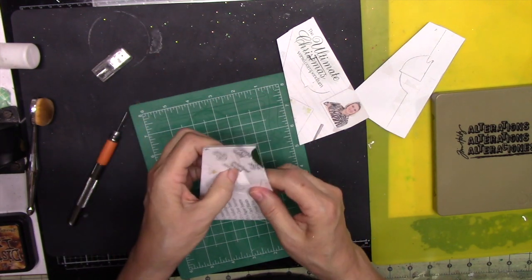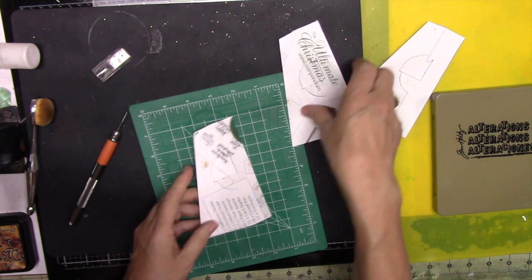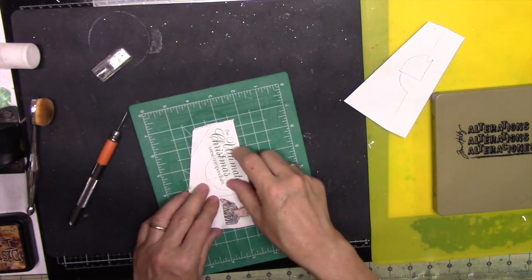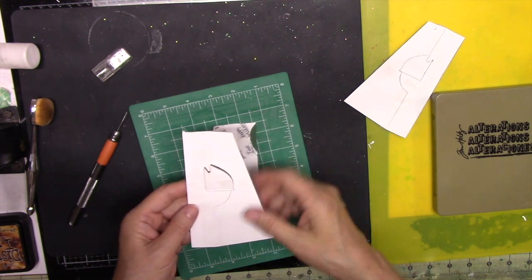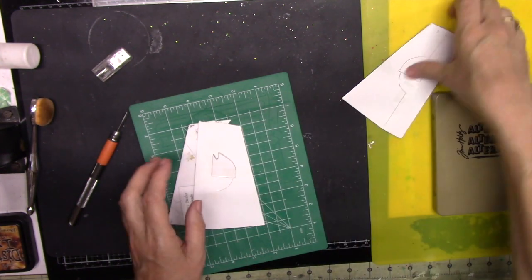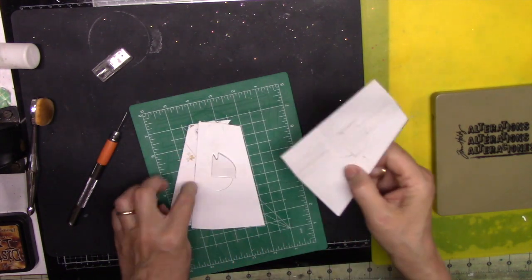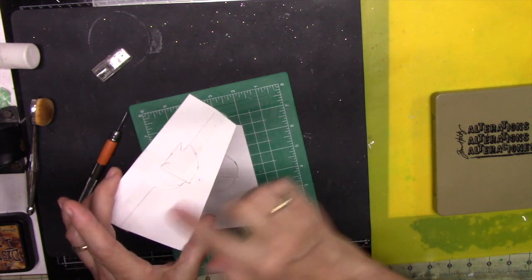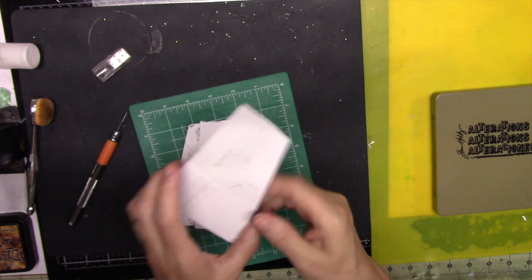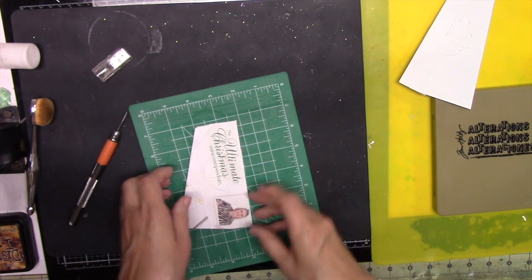Let's see, I released that, and see, it's done. Okay, so the next thing you want to do is double mat it. Now, I should have cut the die this way, so that when I put these two together, like I did this, I was thinking ahead, and see, this is the same cardstock. I thought ahead and put them back to back, so only the white will show, but that's okay.